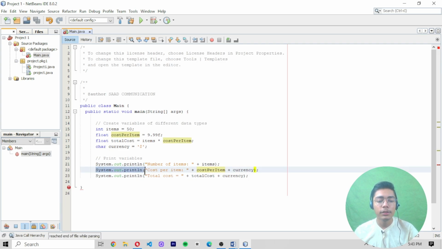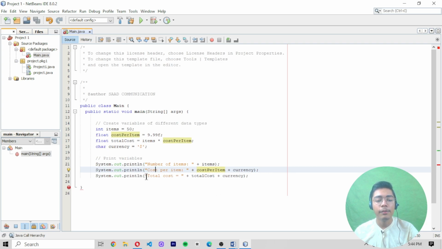Then if we move here, we have created another println tag in which I have written cost per item, and then I have added this cost per item with the currency. And when I'm adding these things here, I'm getting 9.99, and then I'm getting the currency as dollar. This is the way to print all these things and get the output.